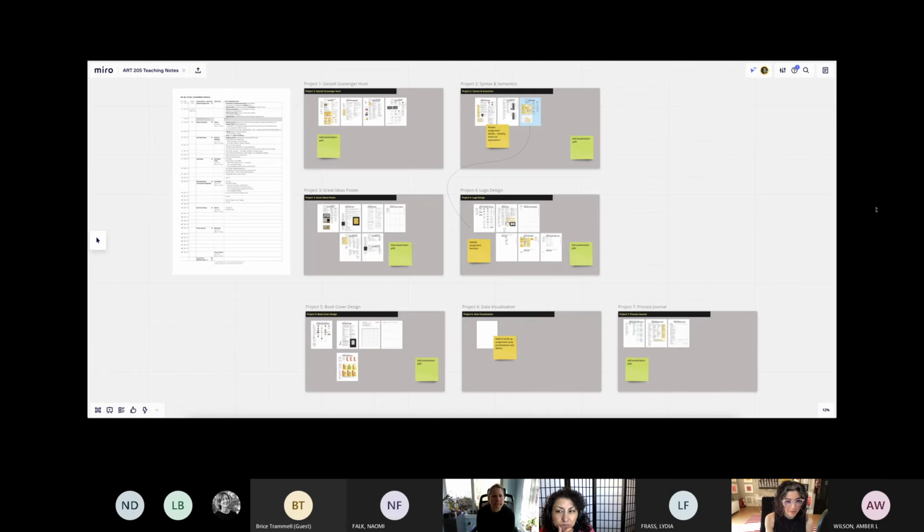And then this board, I love this personally, displays a colleague's semester of lesson planning, like the full semester. So their class calendar is on the left, and each gray frame is broken up into all of the handouts, the lectures, the demos, everything needed for every project on the calendar. So as you can see, this platform has myriad uses, and while all the uses I've discussed today are crucial for remote instruction, they can also be integral to instruction in a physical classroom.